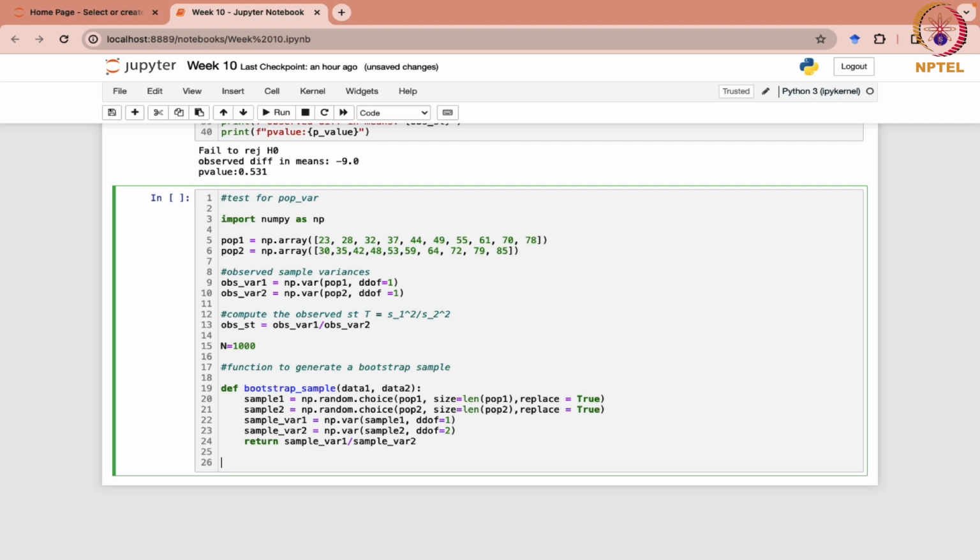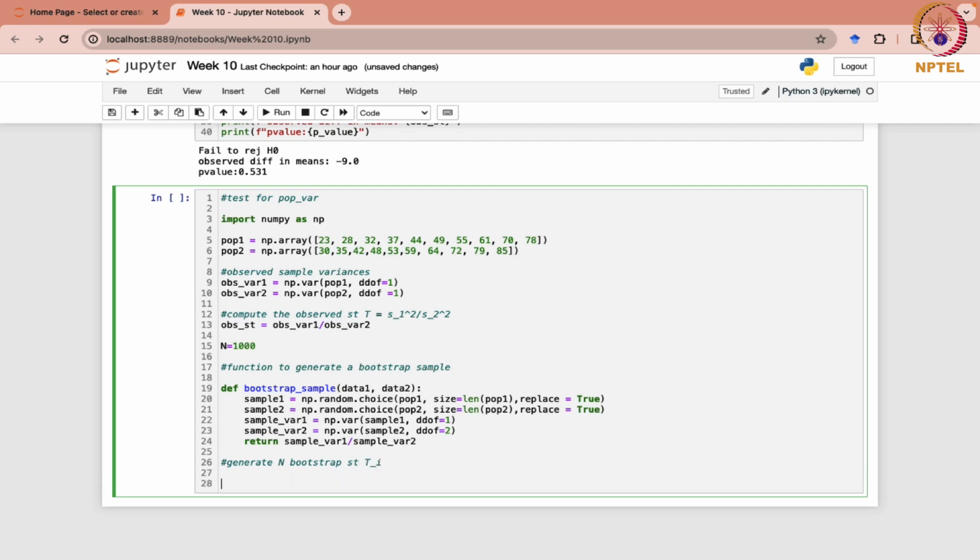Now let us generate n bootstrap statistics, that is the T's. What will we do here? We will mention this bootstrap st. So here we will call this function.